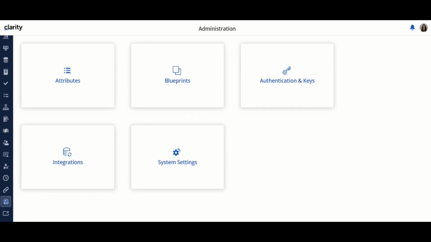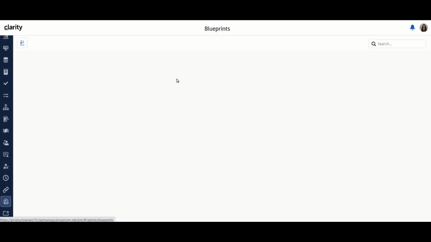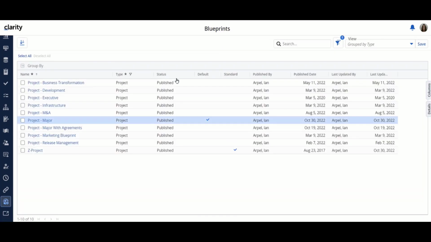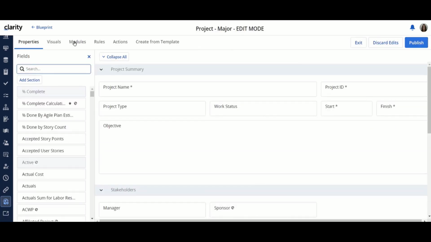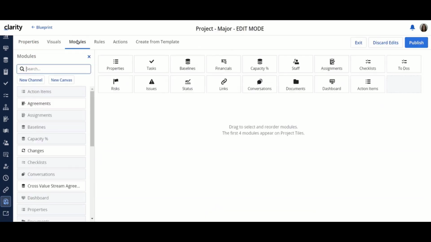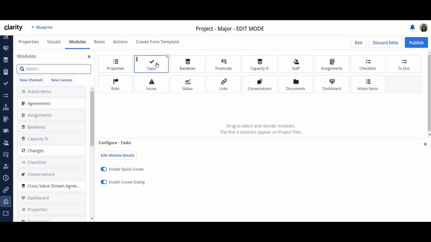And the last capability that I want to demo today is configuring the details flyout for sub-objects. So if we go back into blueprints, I'm going to go in the blueprint we've been editing, go into edit mode. We want to go to modules, and we need to choose a sub-object. In this case, the sub-object that we're going to configure the details flyout is tasks.